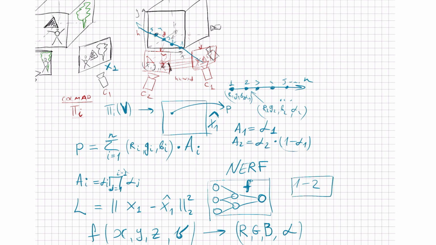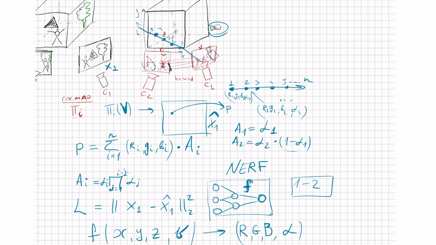And then after that, to render from a new angle, you can select this novel camera here, and it will take you like 1 hour to render this scene if the scene is of reasonable size. 1 hour to render. So it's quite effective in terms of memory, because you just need to store the weights of this network. But it's super slow to train, and it's super slow to render a novel view.